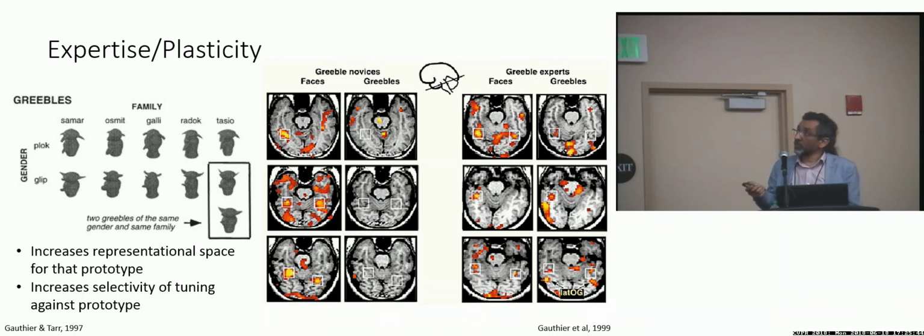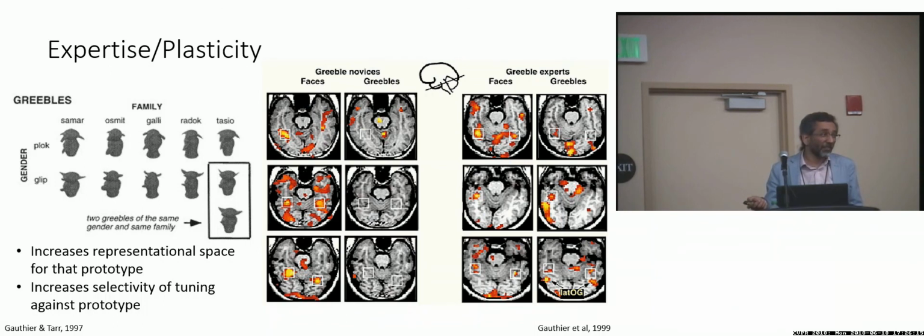So now what you're going to do is show somebody an image and ask them which family it belongs in and which gender it is. You put them in an MRI scanner, and I had to finally give in, and instead of showing you neuronal responses directly from recording, I had to go to an MRI for something here. And here's the face area that's active when you show them faces. You show it greebles, which have a lot of face-like features. And for a novice who's never seen greebles before, there's no response in the face area. Doesn't treat it as a face.